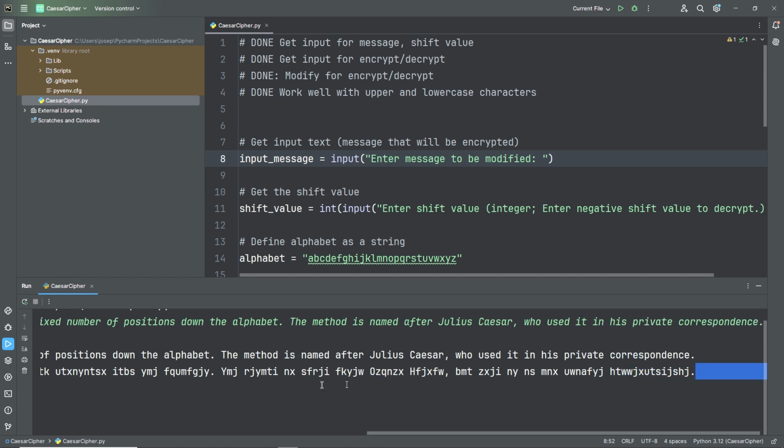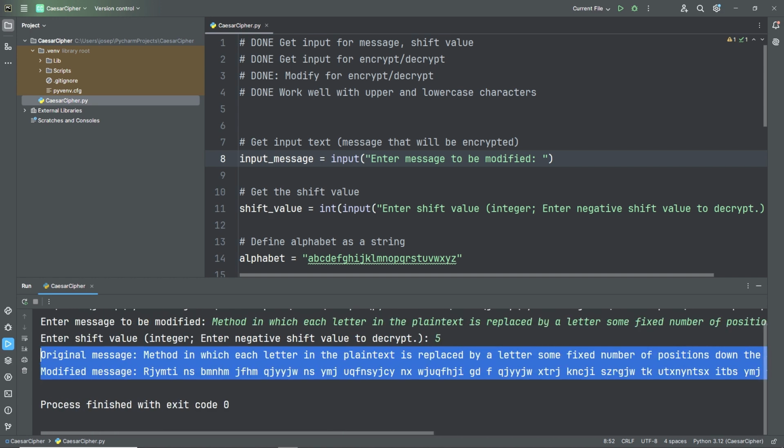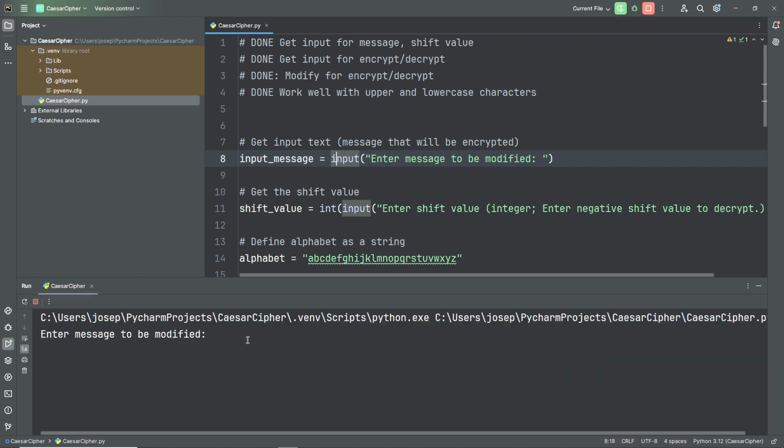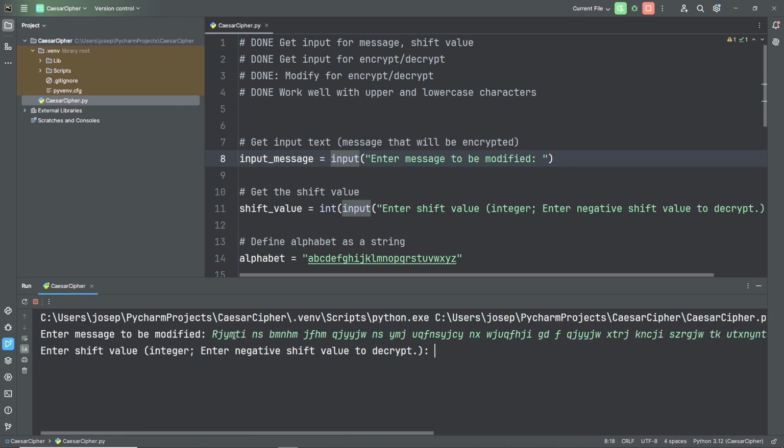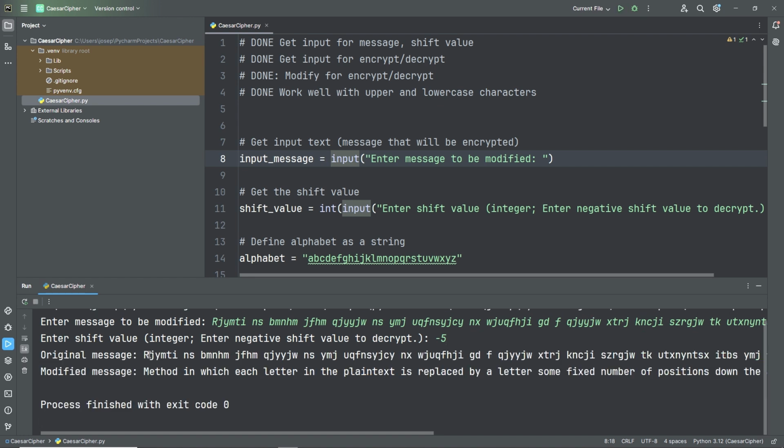And let's just make sure we can decrypt that. So let's try running it again. So that's our ciphertext, and -5 for our shift value to decrypt. The original message was that, and our modified message makes sense.